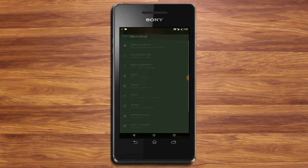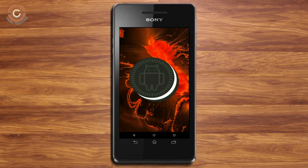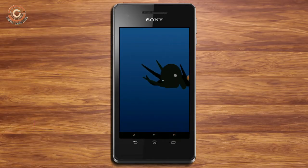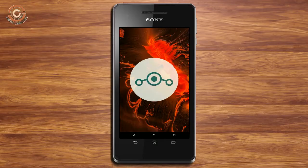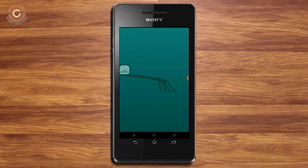Hi friends, my name is Shyam and you are watching Straya Computer Tech Channel. Friends, today is good news for Sony Xperia V — Android Oreo 8.1 was released to these users. So friends, if you want to feel the Oreo 8.1 real experience then you should follow these steps.